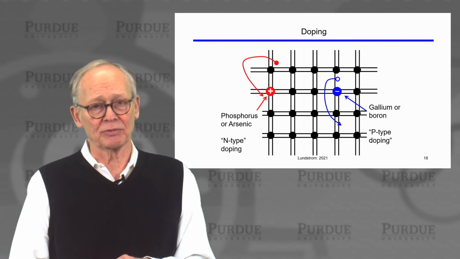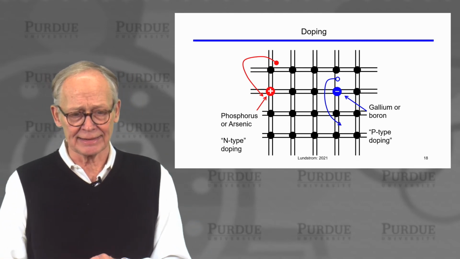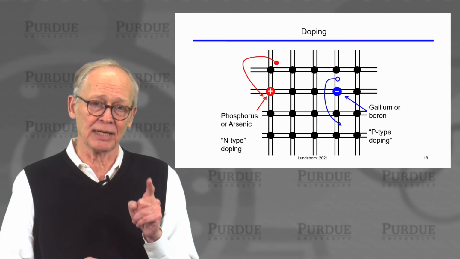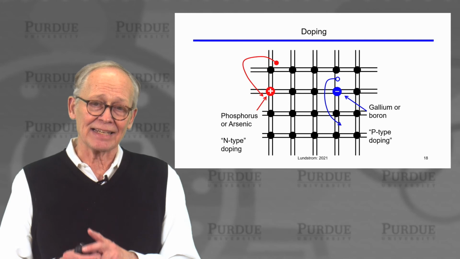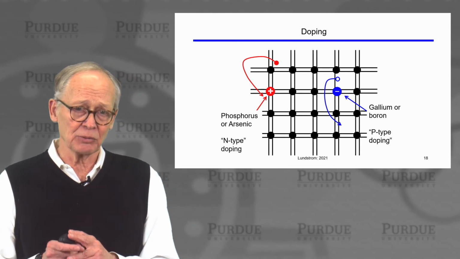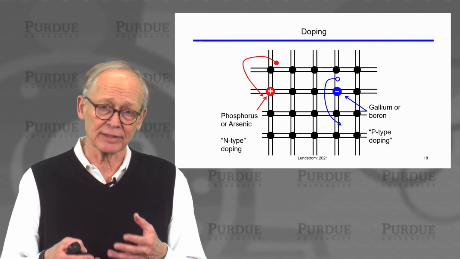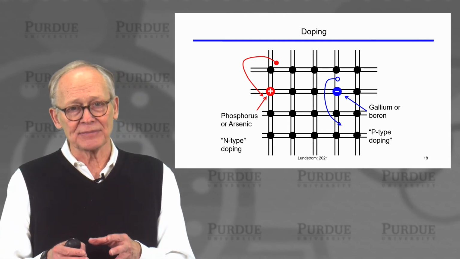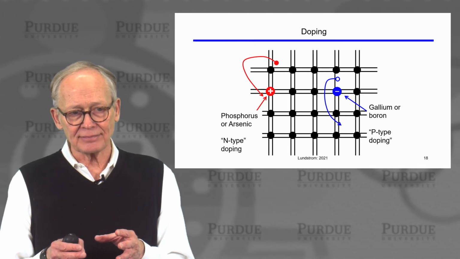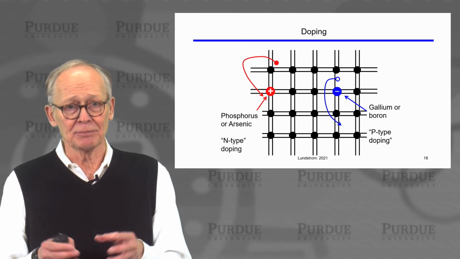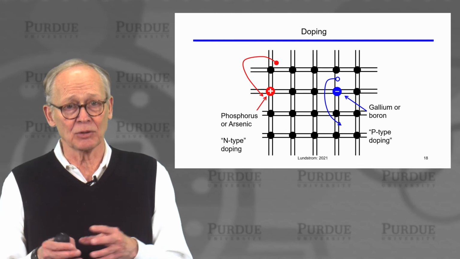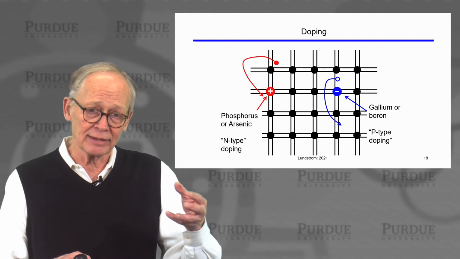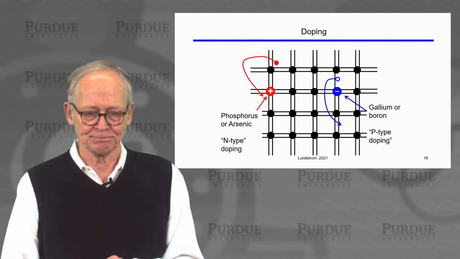So for example, if we put phosphorus or arsenic in the silicon lattice, that has 5 valence electrons. That's one extra that it needs to bond with its 4 nearest neighbors. That extra electron is bound very weakly to the phosphorus or arsenic, the N-type dopant atom. We call them donor atoms because when the small amount of thermal energy that is needed breaks that bond and the electron is now free to wander around in the crystal, in the conduction band, we say that the dopant has donated an electron to the conduction band.